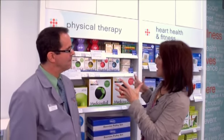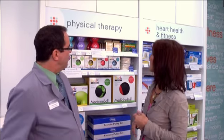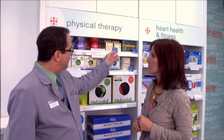We're going to start here with the physical therapy section. You have a really tiny amount of space here. It seems to me that you've carefully selected these products. Could you just tell us why these products were so important for you to carry at MaxWellness? Well, they're important because they were recommended by the Lake Health staff. And in meeting with the staff, these were the products that they really felt were most beneficial for their patients on discharge.